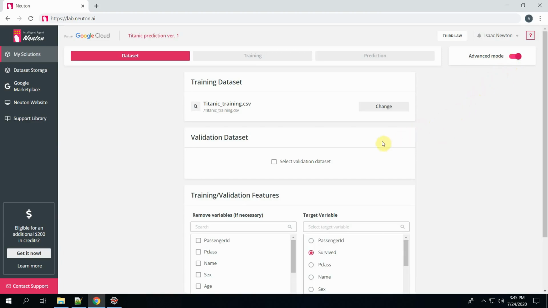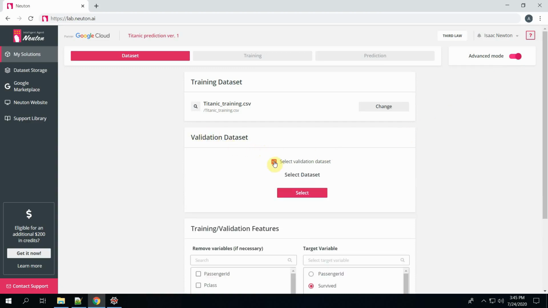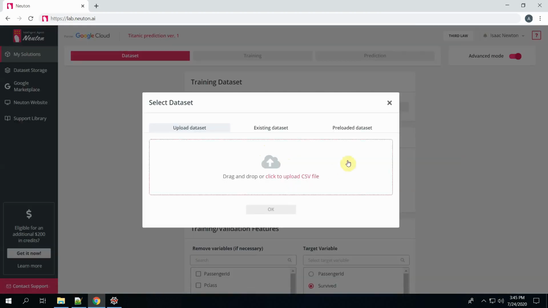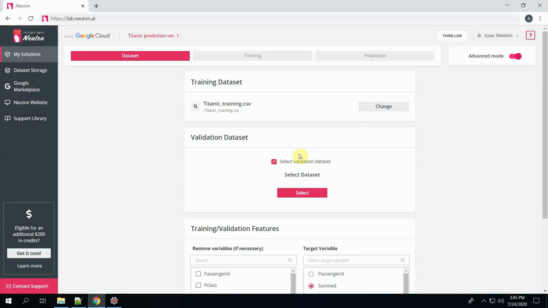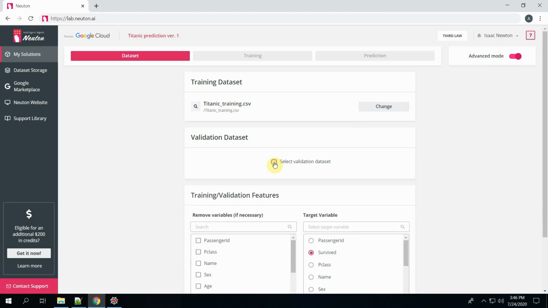While in advanced mode, you can specify the validation dataset if necessary. The validation dataset is another subset of the input data. It is used to validate the model during training. It measures the error between the known target values in the validation dataset and the predicted values for the dataset in question. The validation dataset must have the same structure as the training dataset, otherwise it is impossible to use it for validation.